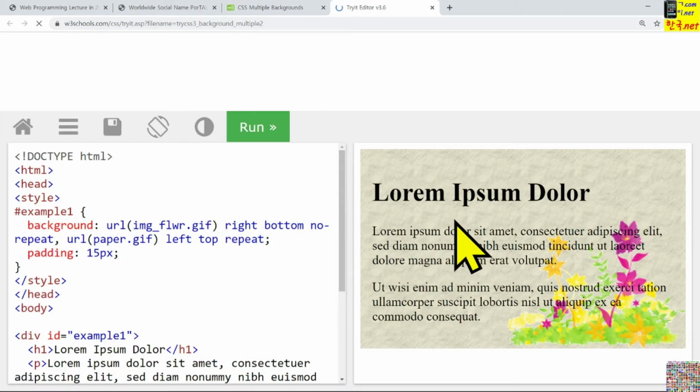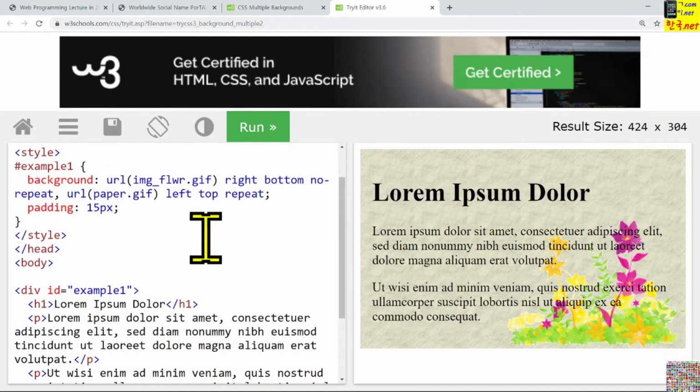Okay, another example. Here, background image. This is a shorthand property. Instead of using the full property name, we can simply use this, background, and this one is a shorthand property.